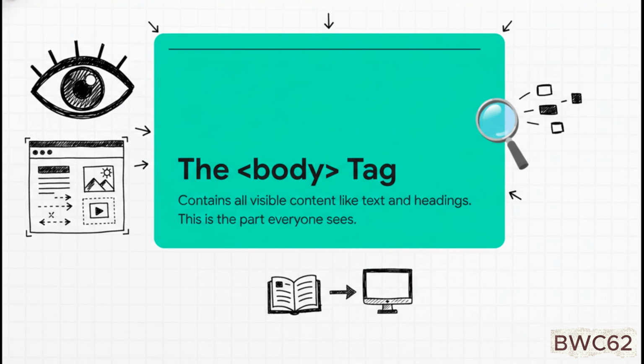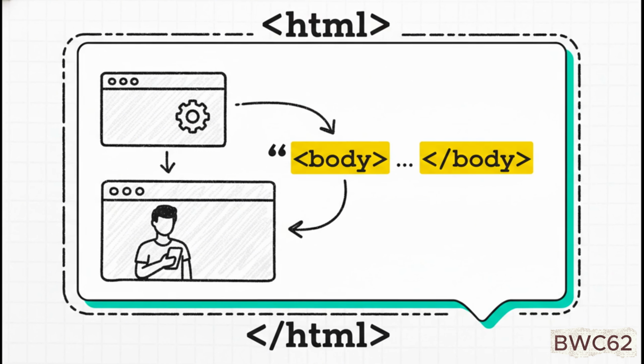And then we have the body. Now this is where all the action happens. Everything you actually see and interact with on a web page, all the text, all the pictures, the videos, the whole shebang, it all lives inside the body tag. This is the part of the skeleton that's on display for everyone. And yep, you guessed it, it's got that same open and close tag structure. So let's just quickly put it all together. You've got the main HTML tag, and inside of it, you've got a head for the brainy stuff and a body for all the stuff you see. That's the core of it.